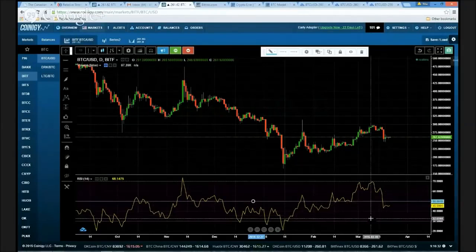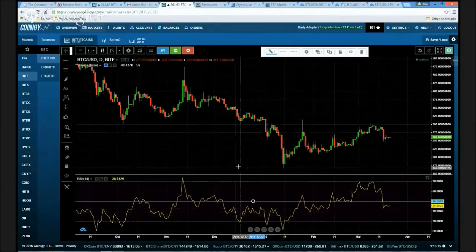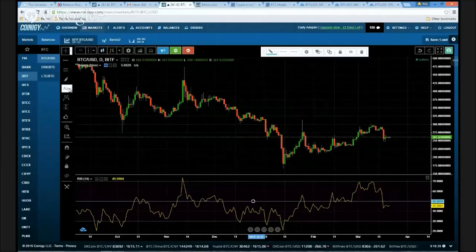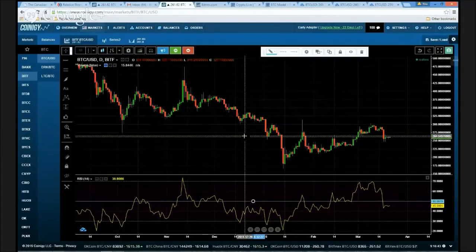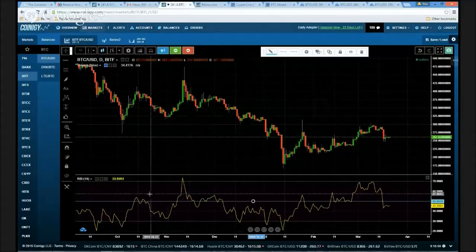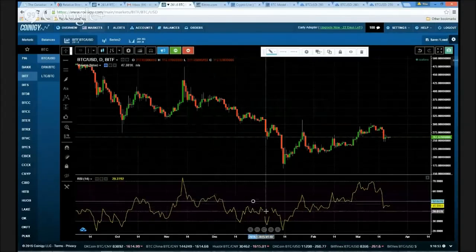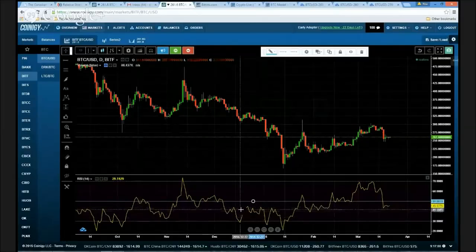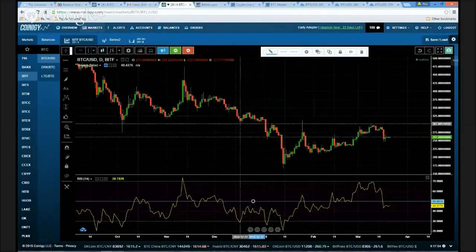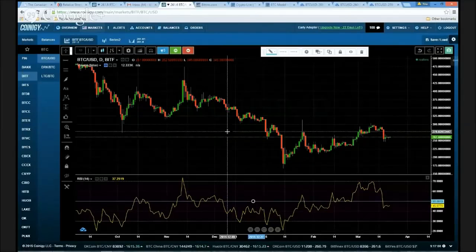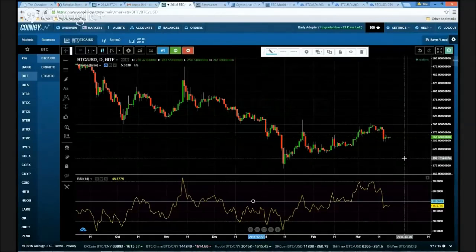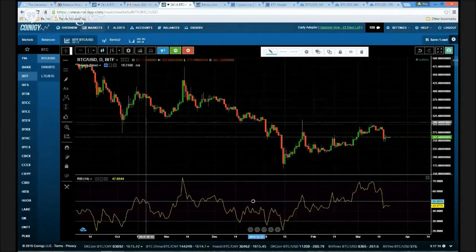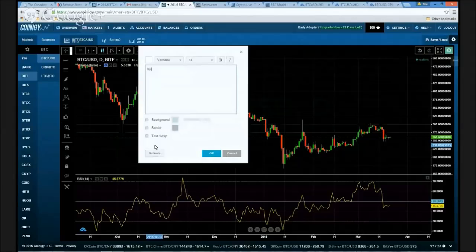So what are some ways we can use the RSI to our advantage? What most new people to trading need to understand is that a lot of professional traders really don't like using indicators themselves to give you signals, because this by definition is lagging information. So the way that I like to use these kind of indicators is I like to let them tell me if the market is either internally stronger than what price would lead you to believe, or internally weaker than what price would lead you to believe. And how do we do that? We do that through the concept of divergence.